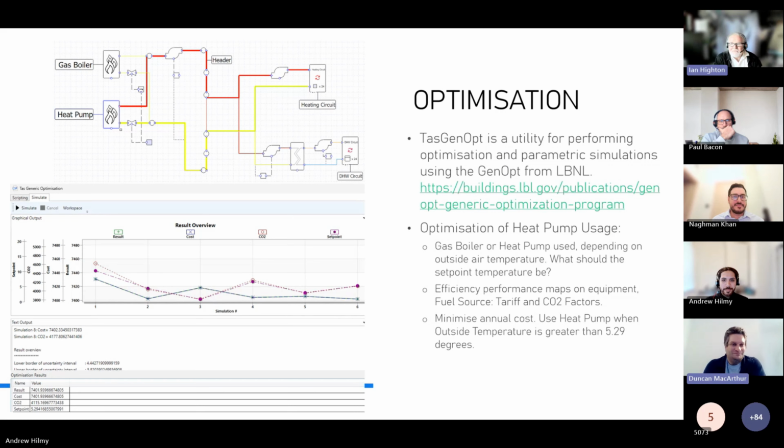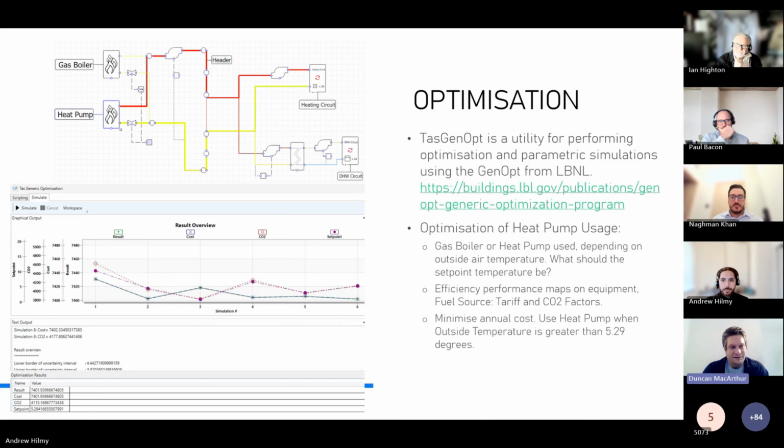Yeah, so any variable you could change. You also need to know what you're trying to optimize for. An example would be overheating analysis. You could enter the TM52 criteria as your limiting value.